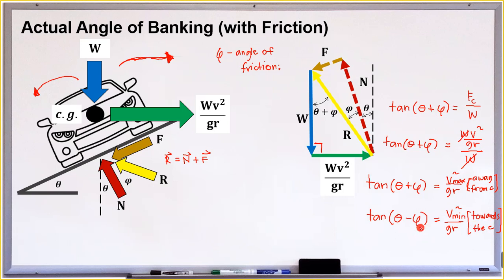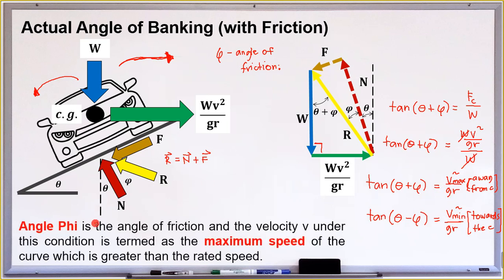The actual angle of banking is independent of the weight of the vehicle. What matters is the angle of friction, meaning it is dependent on the type of pavement, whether rocky or asphalt, or the condition of your tires, like whether they still have spikes or not. And of course, don't forget your speed and the radius of curvature of the curved path.